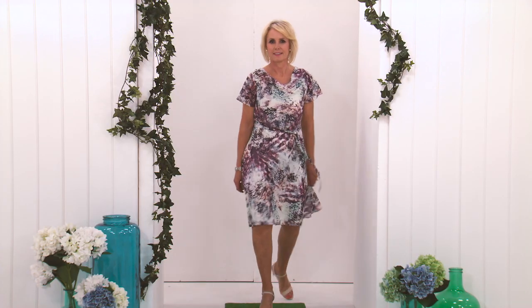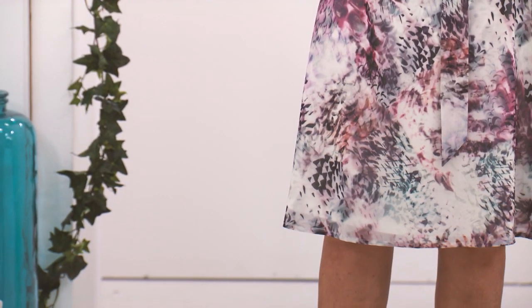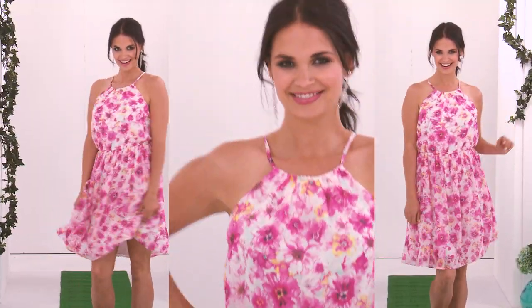This little dress from Ella J is beautiful — you could dress it up for a wedding or you could throw on a sandal and wear it all day. Renee is pretty and pink in this one, it's really young, really fresh. It's from Urban Precinct — I love it.